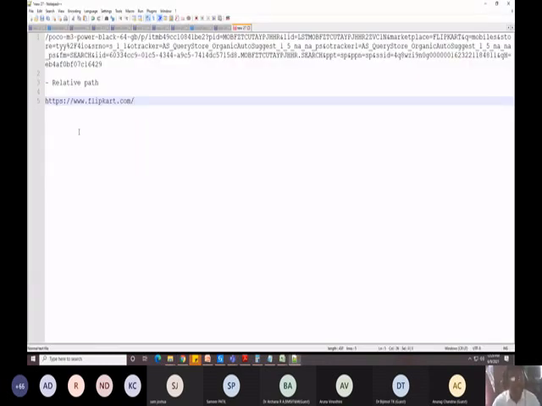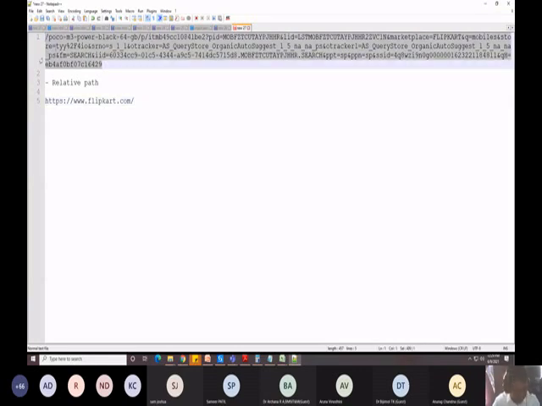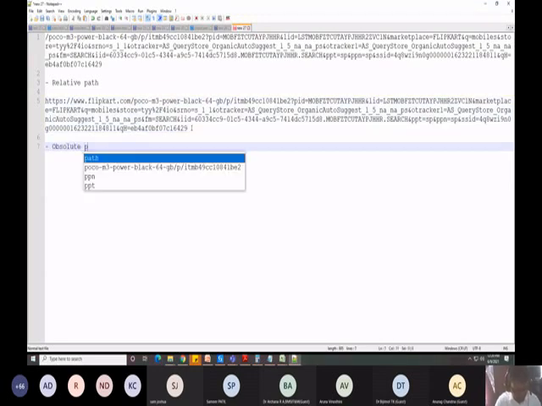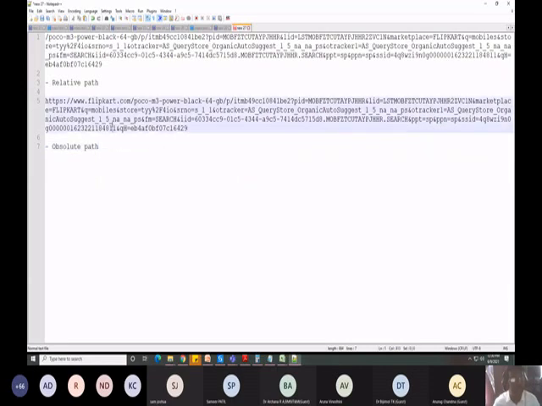So this is the domain, and this is the exact product link. This is called the absolute path. The problem here is that in this relative path you are not getting the flipkart.com domain name.